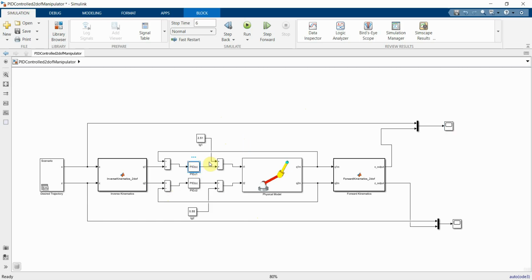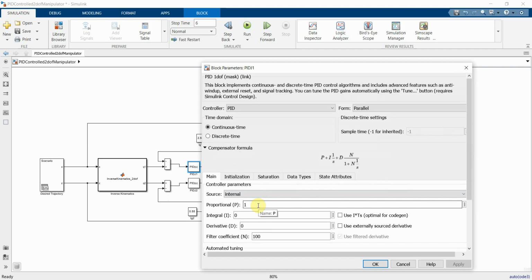If I go to the PID controller block, I first have to rename the gains into parameters that are going to be optimized. I would rename the proportional gain to KP1, representing the proportional gain for joint 1, KI1, the integral term for joint 1, and KD1, the derivative term for joint 1.